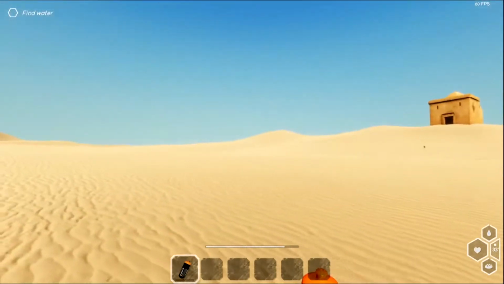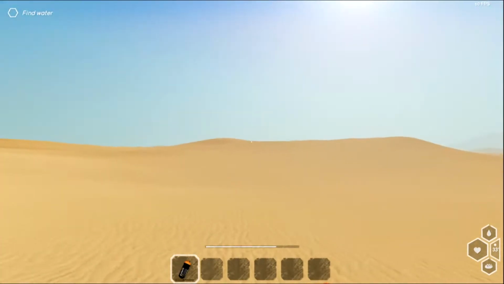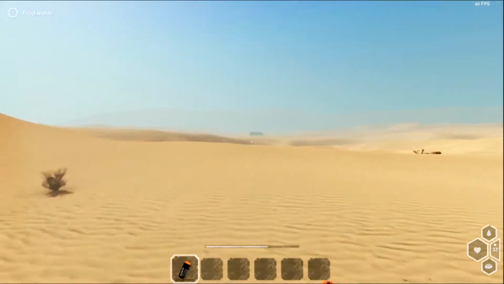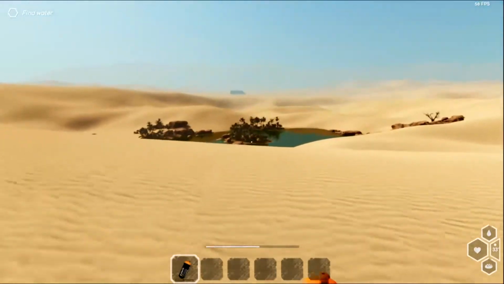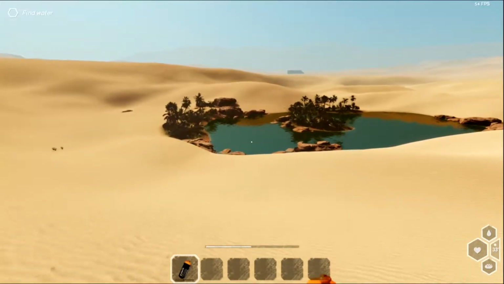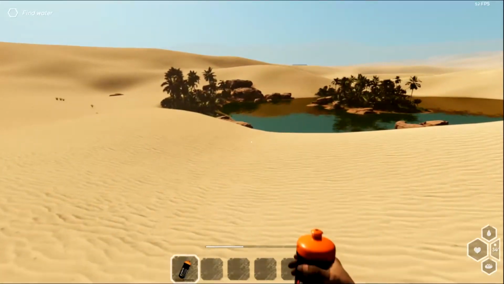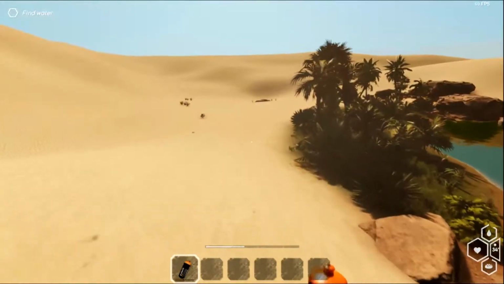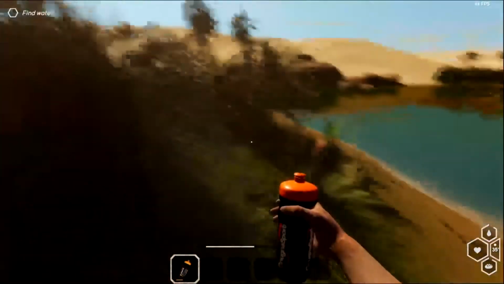So right off the bat, this game looks beautiful even with the sand all over the place. As far as your eyes can see, it looks pretty darn nice for what it is, and it runs smoothly with my aging graphics card. Now as we go down here, we see this lovely oasis which is heaven sent and life-saving. Though this is quite a small oasis, guys, there are quite a variety of trees and plants and fruits.